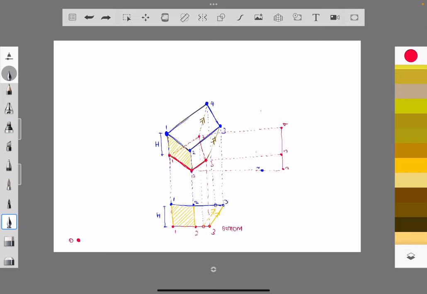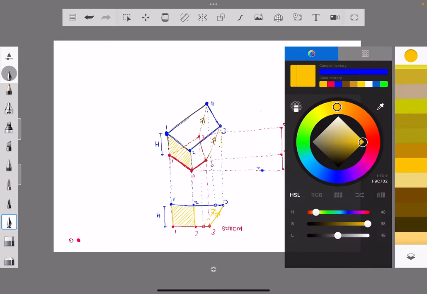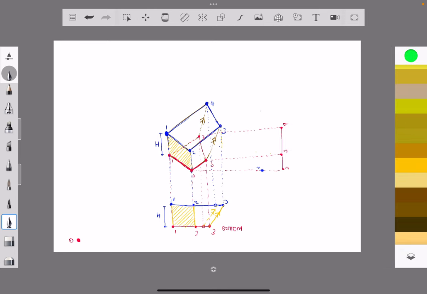I will now use the information of the height that I've known previously, that point number 3 is at this height. I'm going to change to a different color because I can't really see that. I'm going to use green, a new color. So this is the height of the eraser at point number 3.